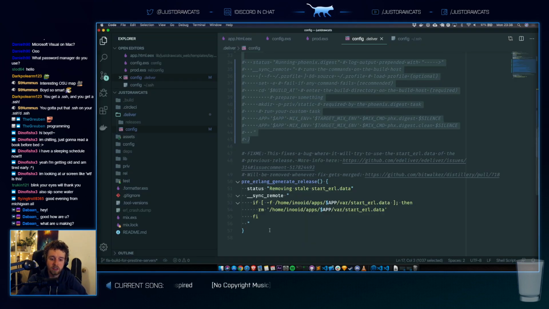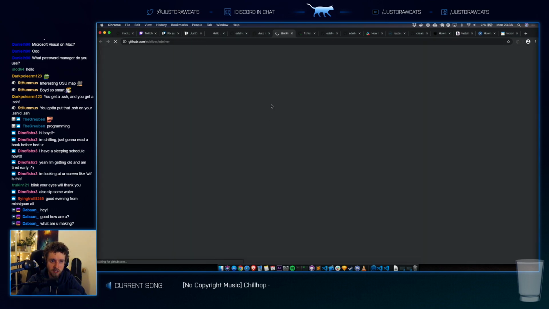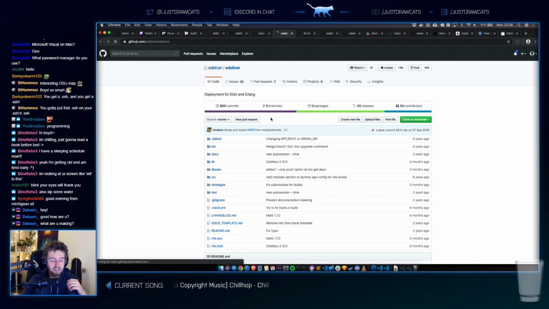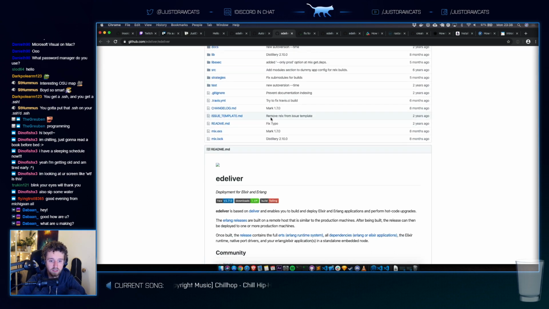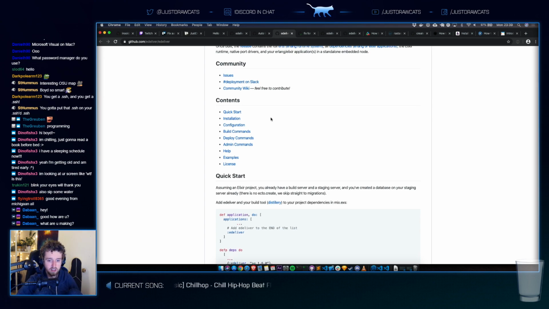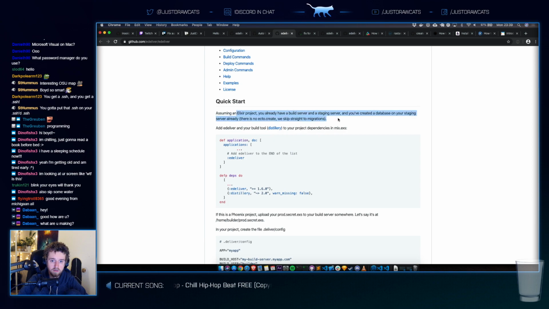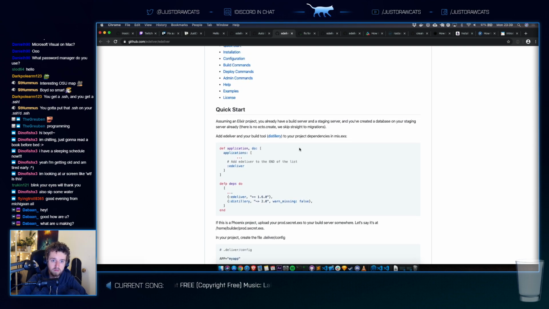But now what we need to do is start a clean Edeliver project. And then use this exact same Docker container to check if it's also happening on a fresh new project. Meaning... quick start.